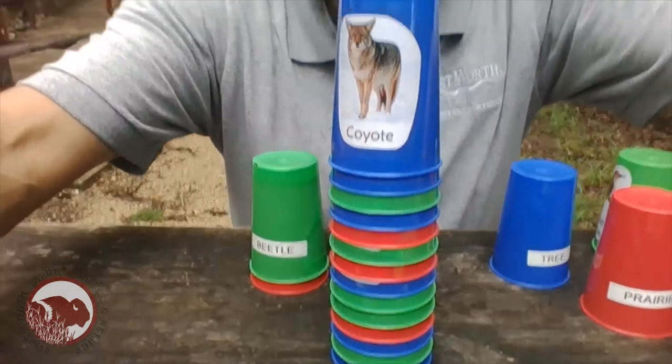As you can see, food webs are fun because they're all interconnected and you can make all different scenarios. I encourage you at home to get some old yogurt cups and put pictures of all the different animals in your food web. So that's a little bit about food webs — what it is, what gets it started, and the components: the sun, producers, consumers, and decomposers. We have different levels of consumers: primary consumers like insects, secondary consumers like rabbits, and tertiary or upper-level ones like coyotes and other megafauna. Food webs are important because they help keep the balance of whatever habitat they're in, whether prairie or river system.